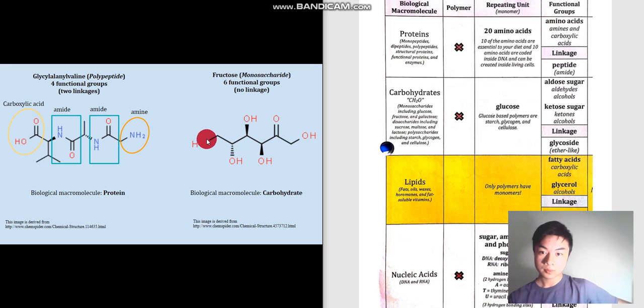And so we have a whole bunch of OHs in this image. And so we have our first OH over here, our second over here, our third over here, our fourth over here, and our 5th one over here. So there are 5 alcohols total. And then our last one must be a ketone, just because we know that a ketone is going to sort of look like a key, right? And so it's going to be a ketone.